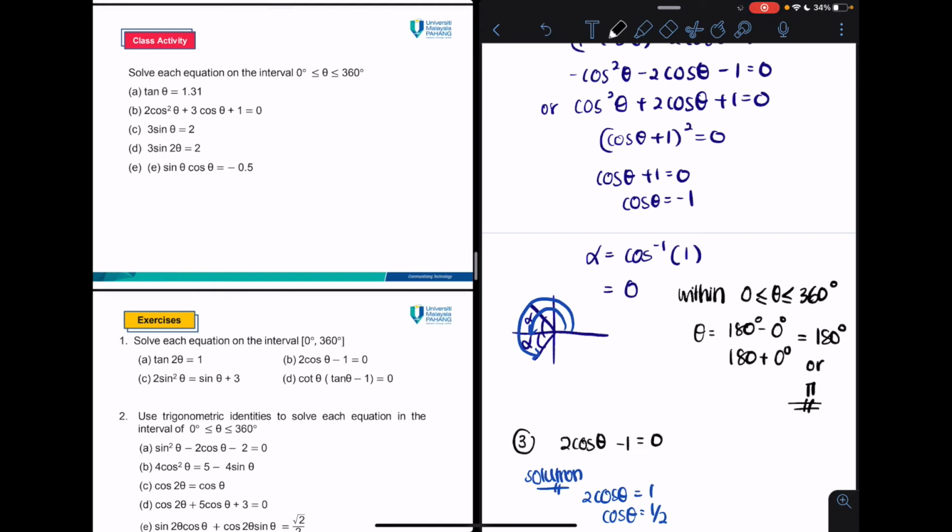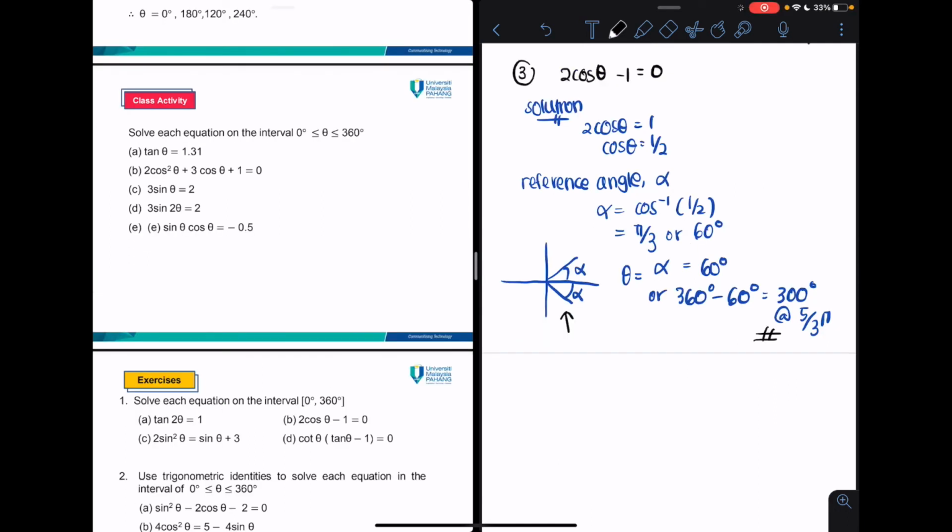By ignoring the negative symbols, we are looking for the reference angle. Then, by using your calculator, you will know that the reference angle is equal to 0. By referring to the diagram that I have sketched over here, in order to determine the value of theta by using the reference angle we have obtained earlier, you will perform something like this. Since they end up giving you the same answer, therefore, theta is equal to pi in order to satisfy cosine theta equal to negative 1.